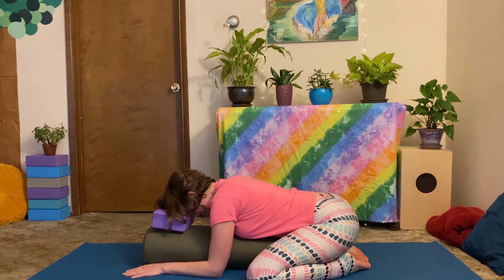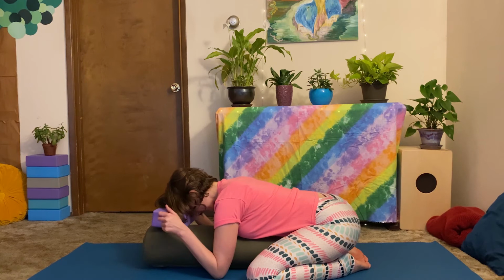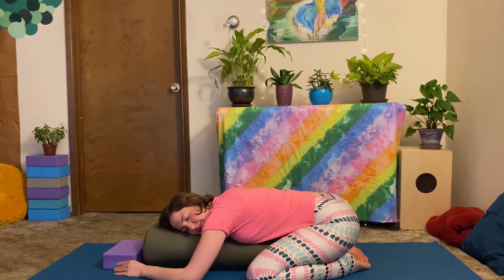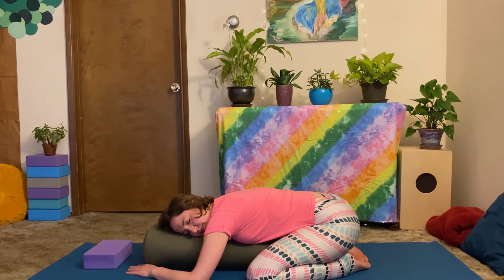Once you've settled in, begin to notice your breath. Allowing it to fill the back of your lungs, feeling your back gently expand and gently soften. Keep breathing just like this, nice deep inhales and slow exhales.